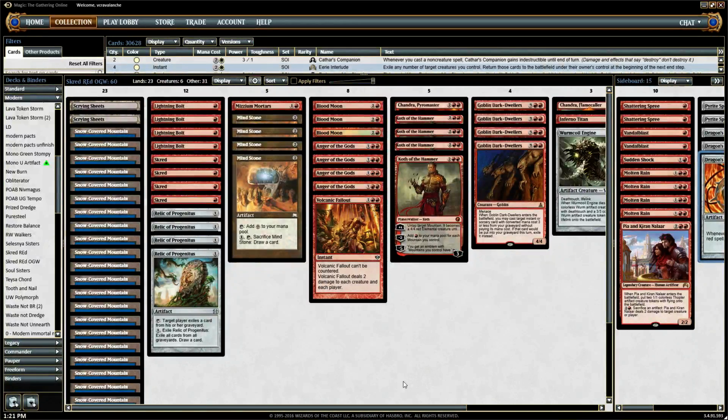But all in all, I think that this is my favorite build so far. I love the Goblin Dark-Dwellers. I love the big red version of it. I'm very impressed with Inferno Titan. It just seems to be a better finisher than Batterskull or Wurmcoil Engine. I know that Morton loves Batterskull. I particularly don't like Batterskull because of all the artifact hate that's out there. I think Batterskull just gets hit by it.